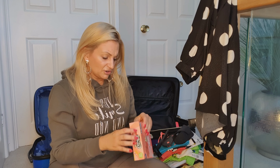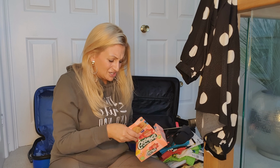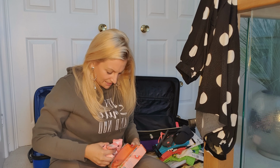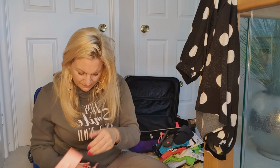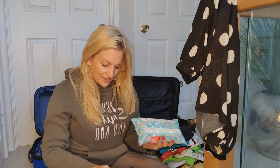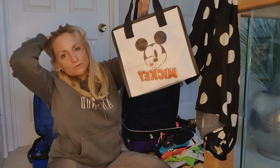This is so he's not going to grab rubbish while we're there, because obviously we tend to eat more rubbish anyway. Oh, they're only little. And I don't want him to eat loads of rubbish. So I want him to eat better things, but you know, he'll probably want something sweet. And then I've also got the wet wipes, but I'll take those in my bag with me. So for Frankie Jack, that's all his little goodies in a little bag for him.